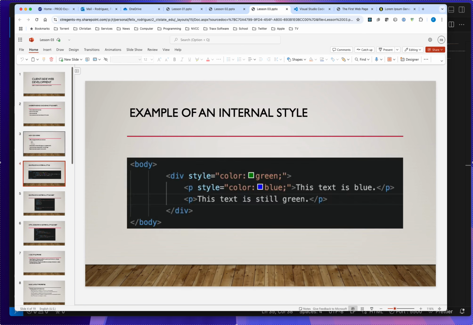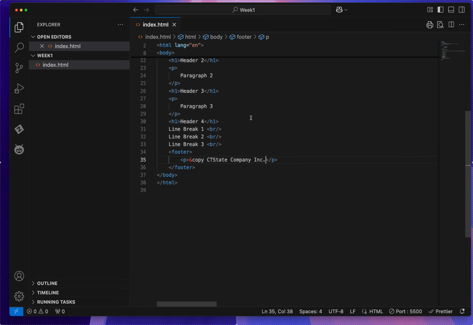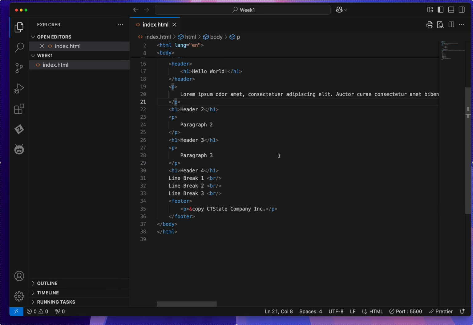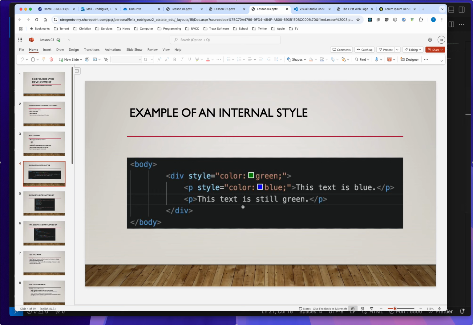Okay, so an example of an internal style is, one way to style it is you can actually put the style attributes in your elements. So if I wanted to go ahead and style, let's say, this paragraph over here, I could say style equals, and then I can give it, let's see, let's say a color green.